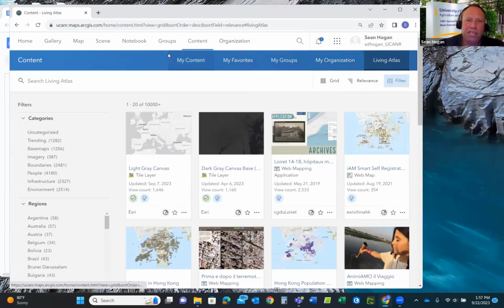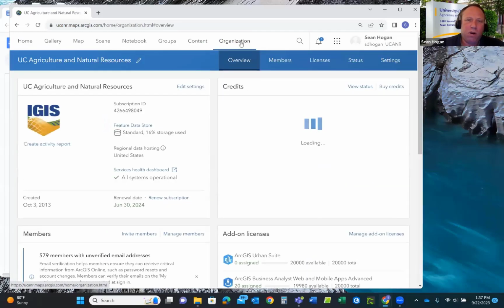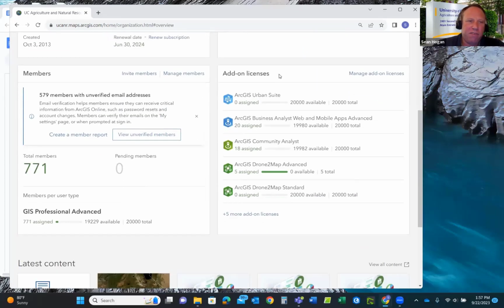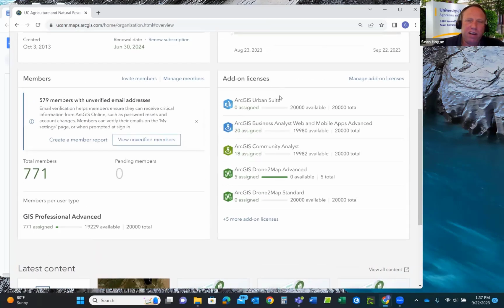But back to across the top, where I'm right on time on my glide path here, which is nice, just to give us a break at 2. Next tab over is your organization.